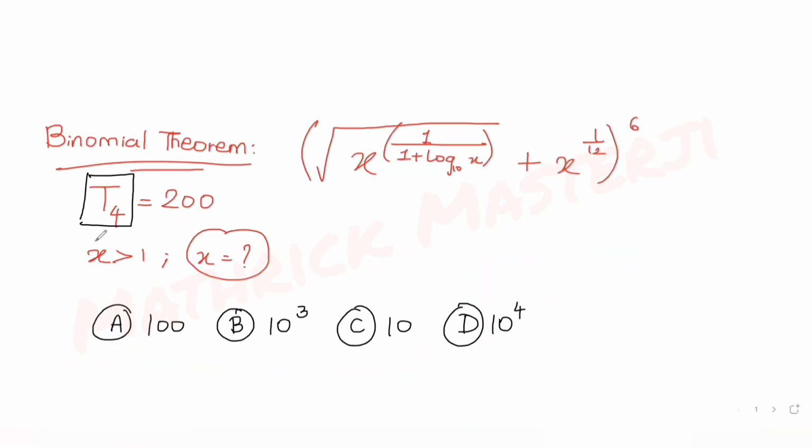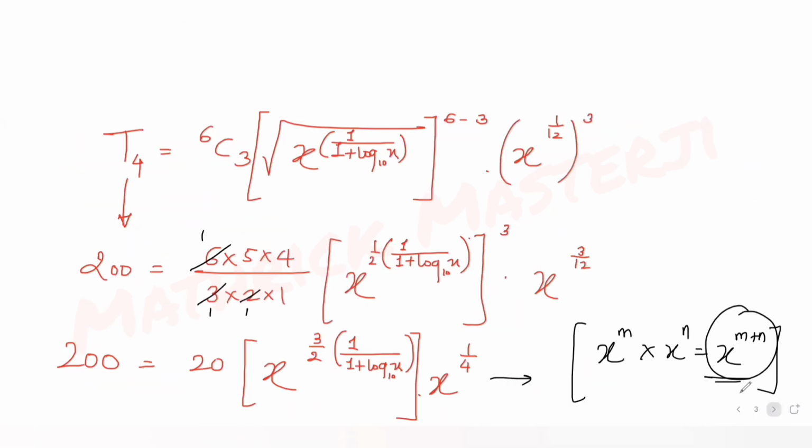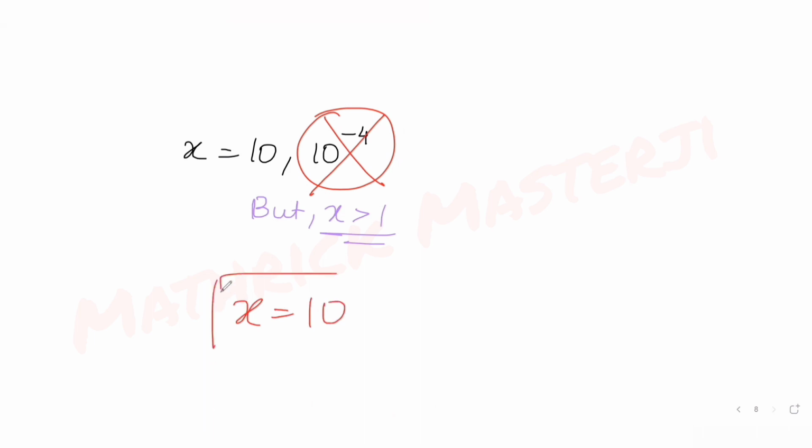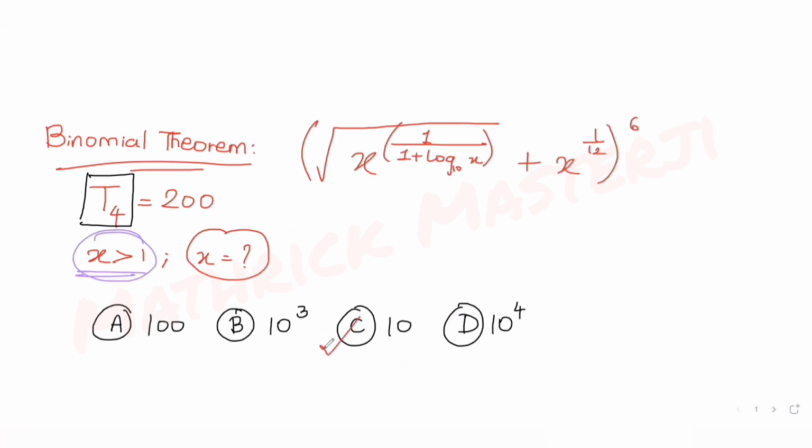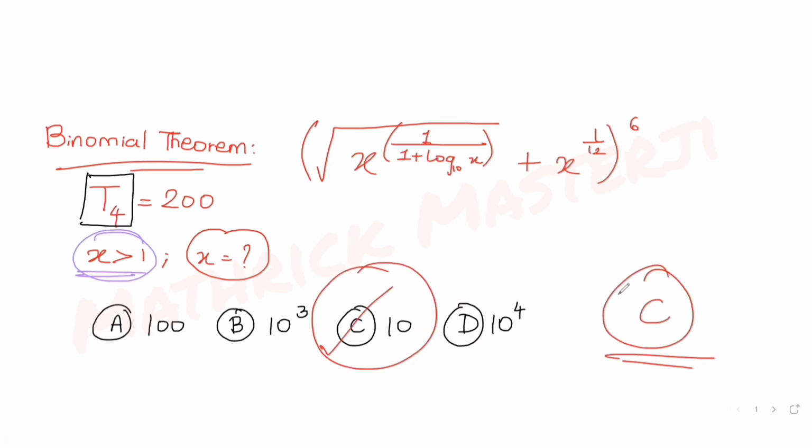So you get two values of x, one is 10 and the other you get is 10 raised to minus 4. But if you talk about the condition which is given to us here, the question tells us that x is greater than 1. So when x is greater than 1, it cannot definitely be 10 raised to minus 4. So since x is greater than 1, x cannot be equal to 10 raised to minus 4. And when x cannot be equal to 10 raised to minus 4, the only value of x that is left here is 10. So you get this answer as 10. And if you see the answer choice that matches with the options, it is option C. So I get the correct answer for the question given to us, that is option C.